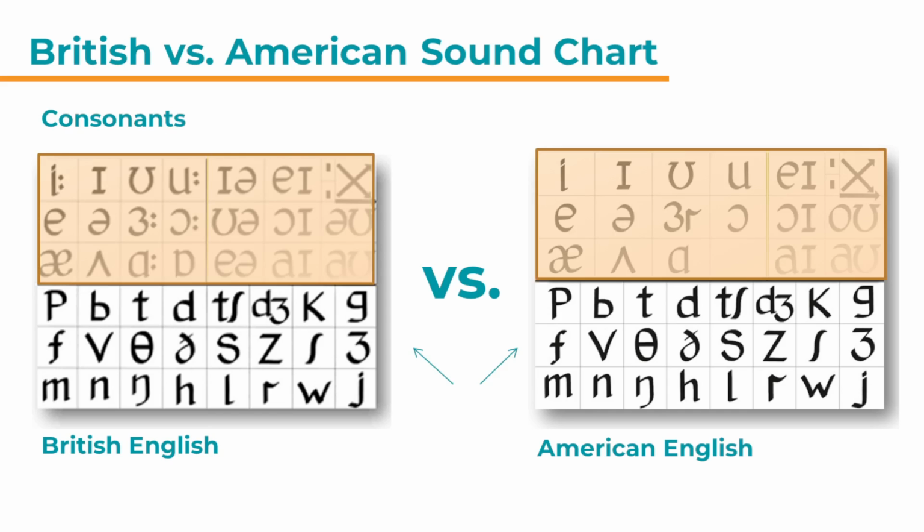So what's different? Let's look at the consonants first. Just compare the two charts for a minute. And hopefully you were actually able to see that there is no difference here. This is the good news. The consonant section is exactly the same in both of the charts. We have exactly 24 consonants in the British English chart as well as the American English chart. So the differences are not with the consonants, but with the vowel sounds.